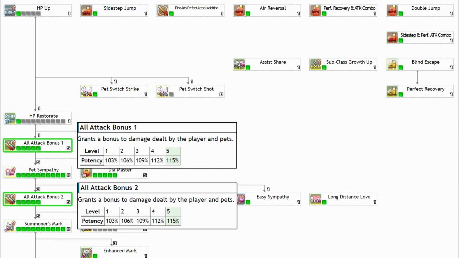All attack bonus 1 and 2 each give an unconditional 15% damage boost for only 5 points each. This is truly an amazing return for your investment, and these will be a large contributing factor to Summoner's damage as a whole. Definitely max these too.